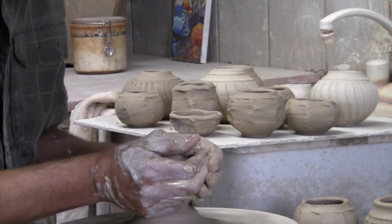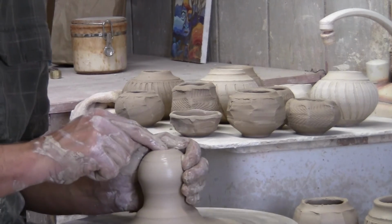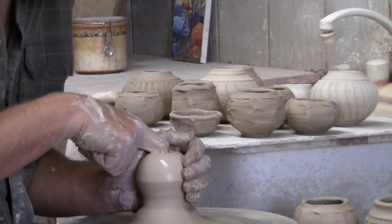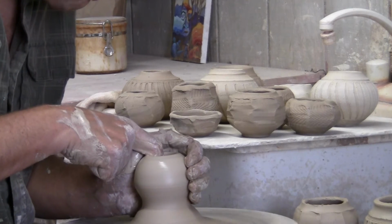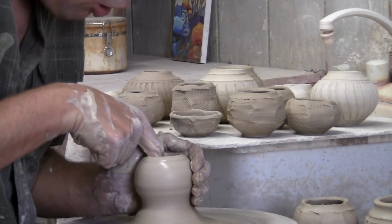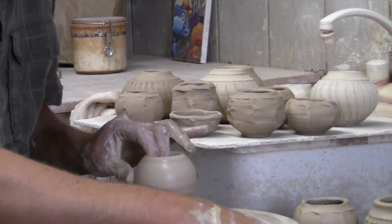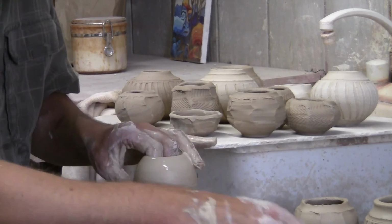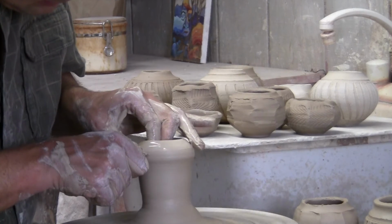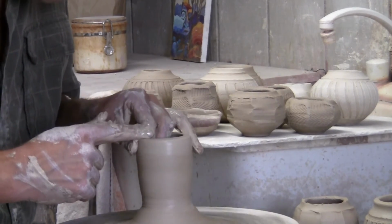I'm going to make my little doorknob that I like to make. I'm going to drop my hole. I'm going two knuckles. It's a two-knuckle pot. Open it up just a little bit, always compressing the bottom. Always compressing the bottom whenever you throw off the mound. I'm now going to lift my pot up just like I did before, just like you would any other pot, leaving the walls thick. I'm going to call that good enough.